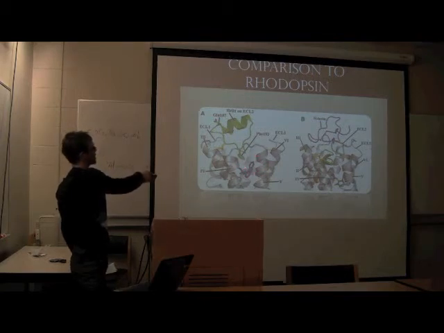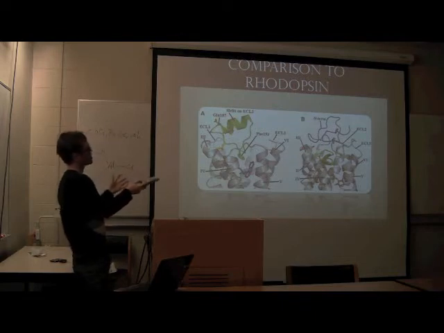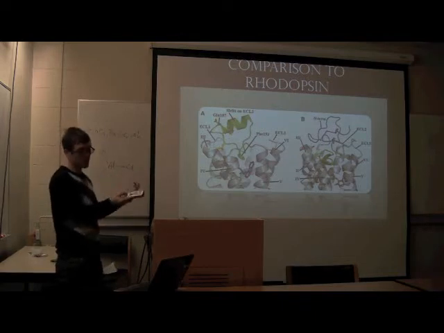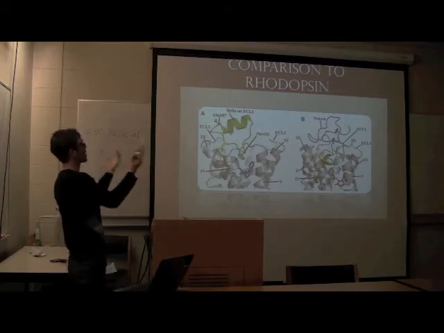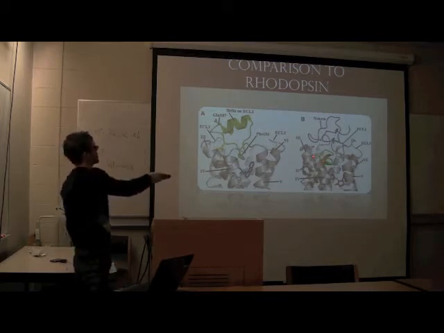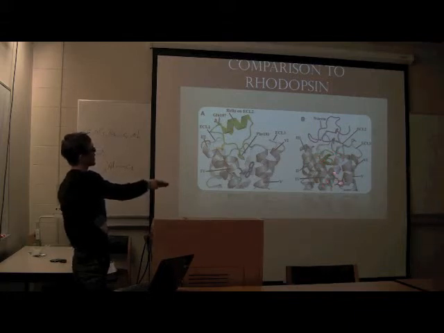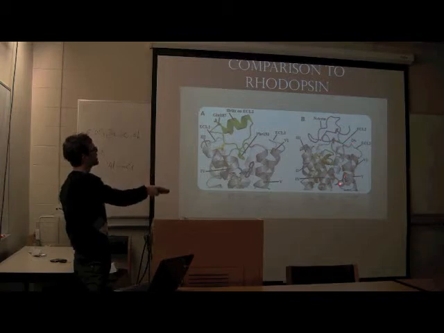This is what happens when the ligand binds to it. It just sort of sticks there. It's a static picture, remember. Sorry, maybe I didn't make that 100% clear, but when you get a structure, it's just really a static picture. It's one picture. But in reality, of course, it's flopping all over the place. So here you can see this is that retinol and the rhodopsin, and it's really deep in there.